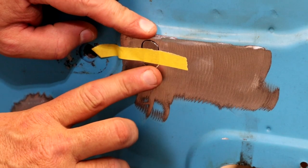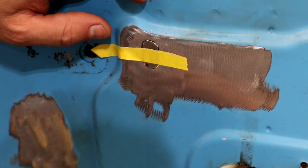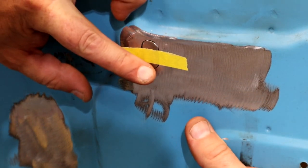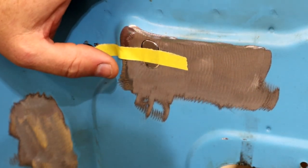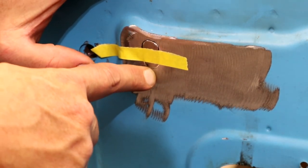Basically, you just want to get it to where it barely fits, and that's the good bare hands. Just be careful, make sure stuff's not hot, but you just want it to fit flush. And what I'm gonna do is right now, this down here is nice, so I'm gonna put my tack right here.